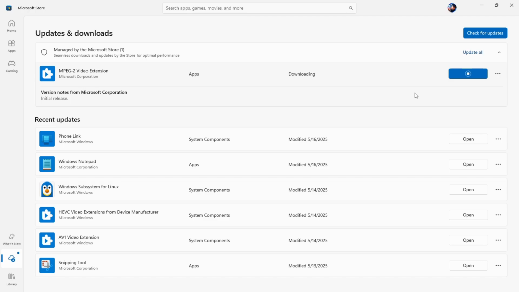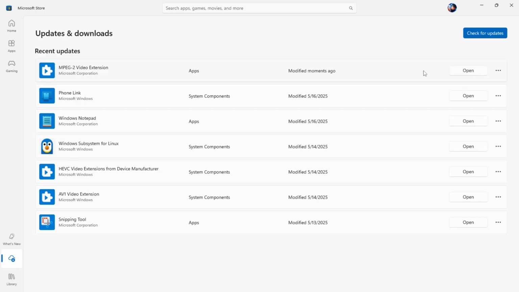See this? This is the Microsoft Store pretending like it's doing its job. But here's the thing, it only updates apps that were installed through the store itself. If you downloaded apps manually like a normal person, yeah, the store doesn't care. It's like that one friend who only helps when you're already halfway done moving.